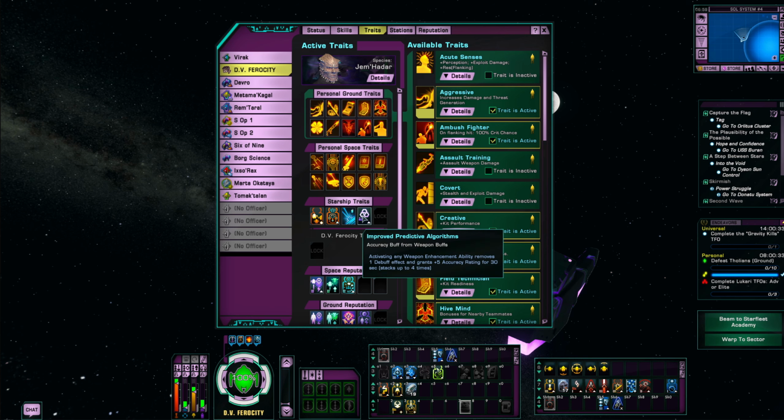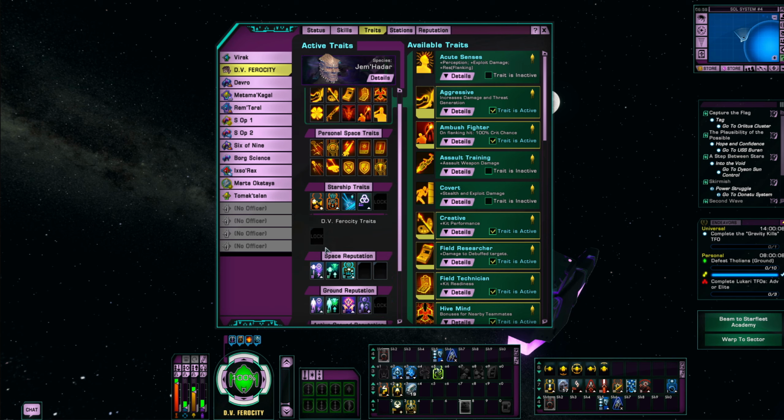Lastly, we have Improved Predictive Algorithms. This comes from Intel specialization. What this does is, activating any weapon enhancement ability removes one debuff effect and grants plus 5 accuracy rating for 30 seconds. It'll stack up to 4 times. Now, we're running 3 different special firing modes, so this stacks up very, very quickly, and it stays up the whole time. So that is very, very nice.